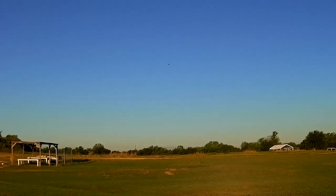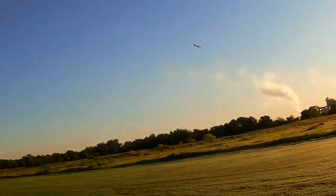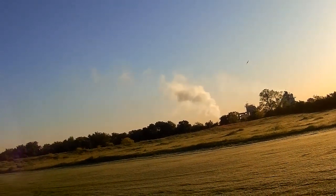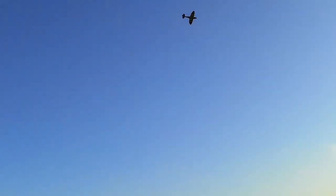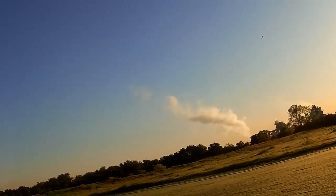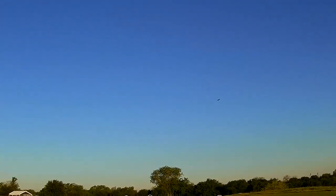This is on a 4S 2200, by the way. It's not a rocket on that battery, but like there's full throttle going up. And I came off of the throttle on it. So it's got enough pull, gives it enough volts, let's put it that way, to give it authority for climb. And now bear in mind it's got a 5-blade prop, so it's not going to get too speedy with that.